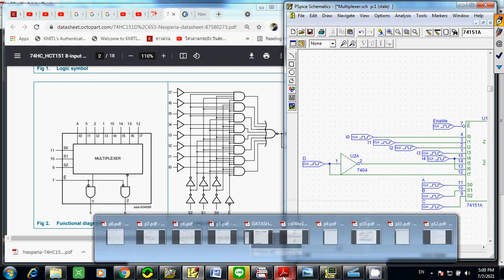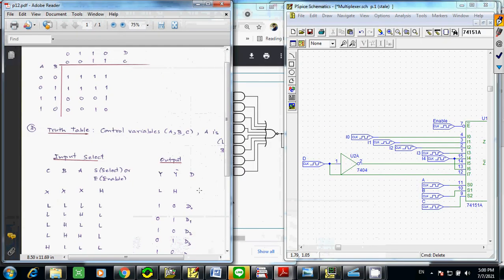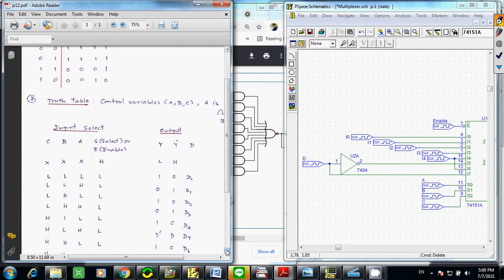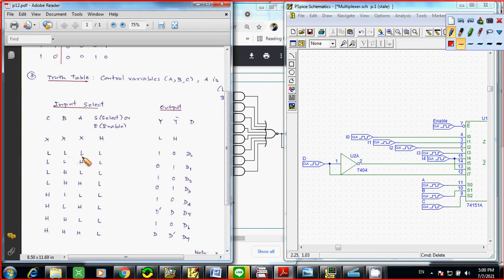So let's go back to the truth table here. Starting from low, low, low, you have your output to be 1.